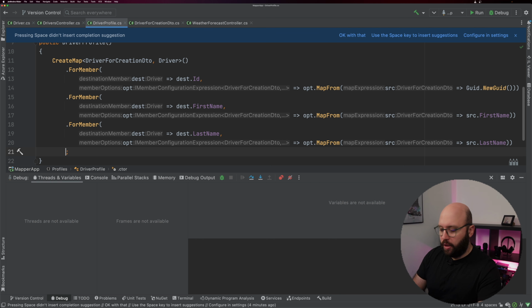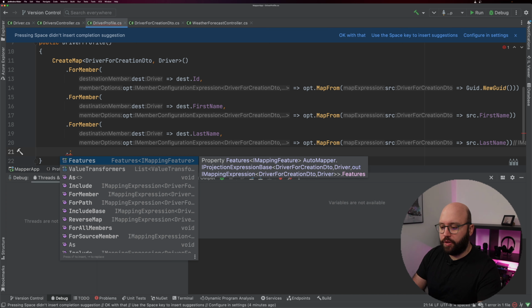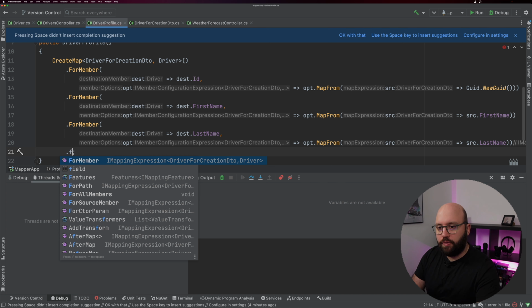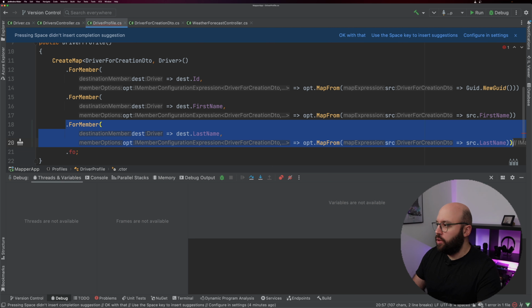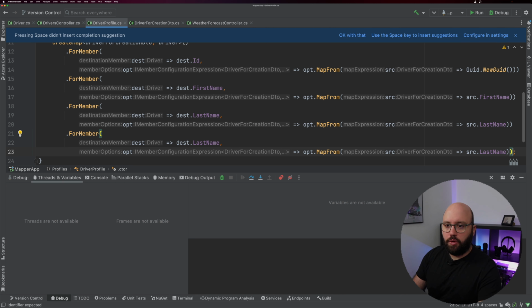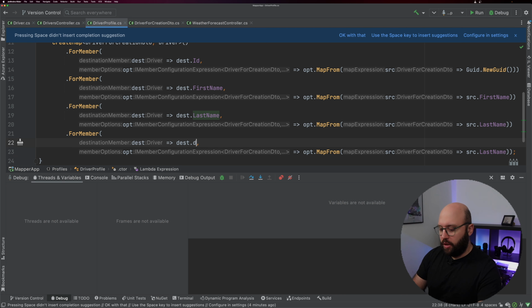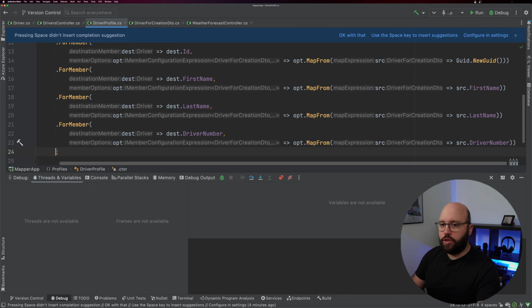Perfect. Then what I'm gonna be doing is for driver's number, instead of me just copying and writing it again, I'm just gonna copy paste, it's way faster, and just change the value. So it's gonna put here driver's number to driver's number, and we're gonna have world championships.